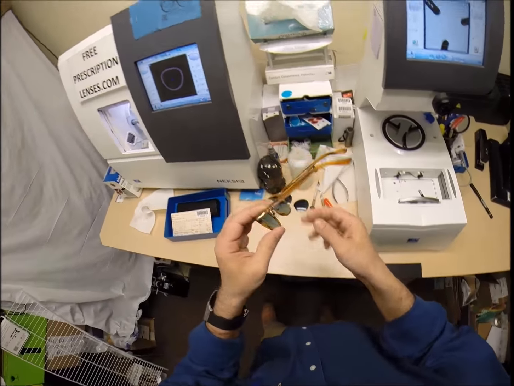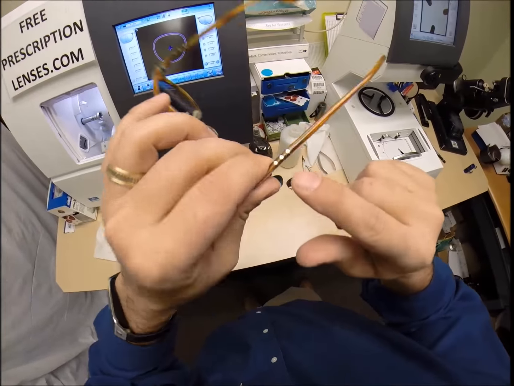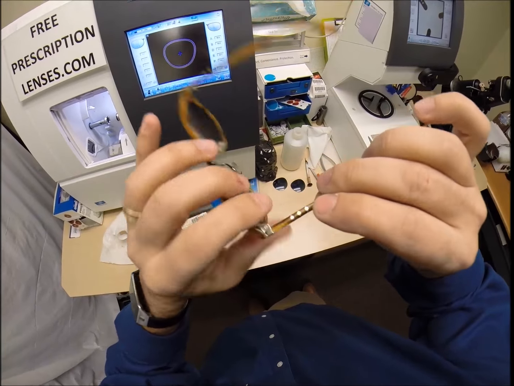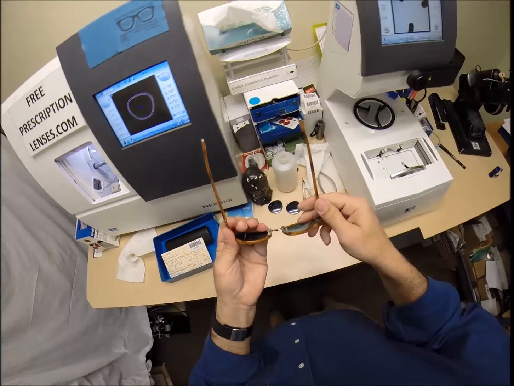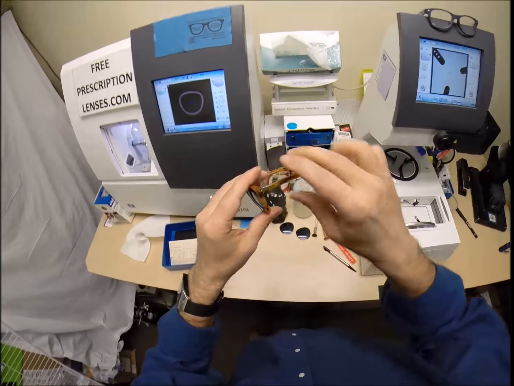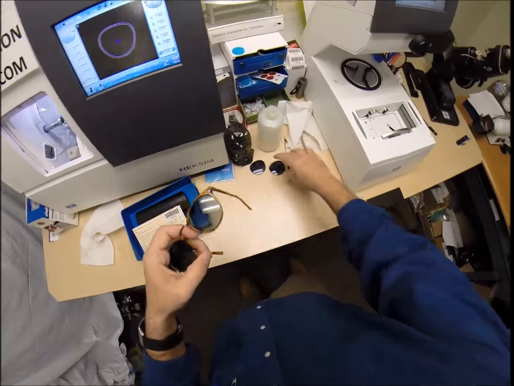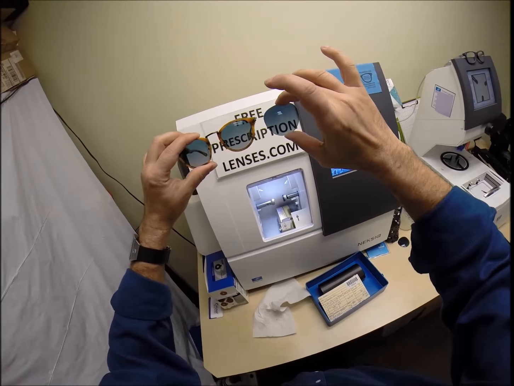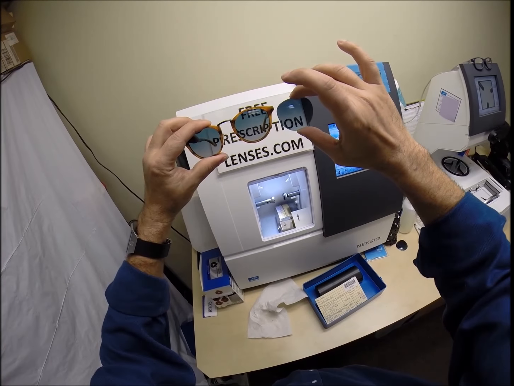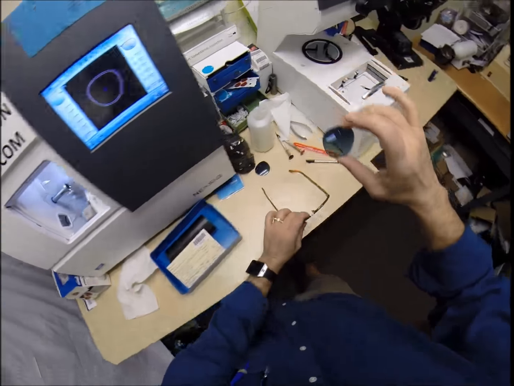Now, Persol is one of the oldest frame companies in the world. They have a very unique hinge design. There is no spring hinge. It's built right into the frame. How cool is that? That is nice engineering. If anyone out there has a Persol frame and you want lenses, just mail it to me. So, let's compare the original lenses to what I put in there. Pretty, pretty close to have polarized lenses. Now, are these polarized?